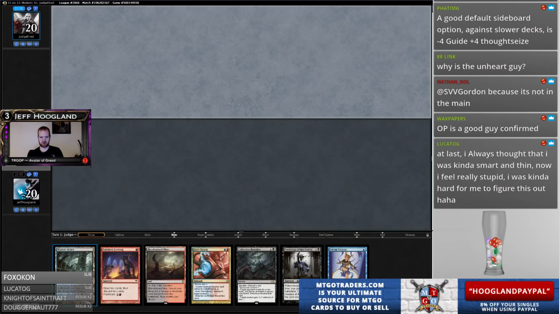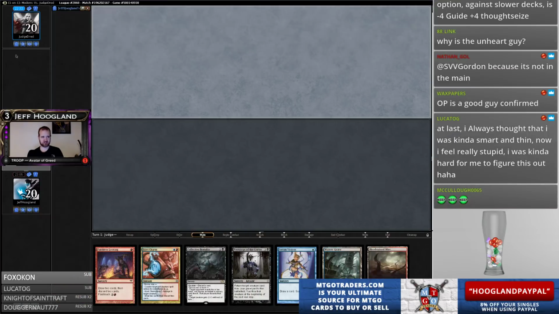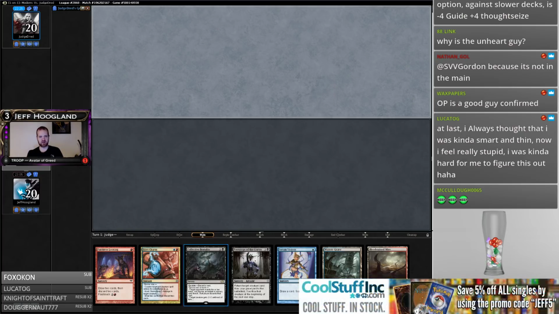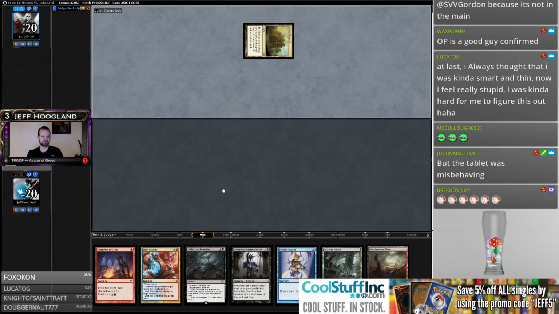Alright, so this scene seems fine. Just looking for some interaction for their creatures. Collective Brutality and Izzet Charm are quite good cards in this deck, right? They're ways to ditch our dork into the bin, but they're also cards that interact with our opponent.